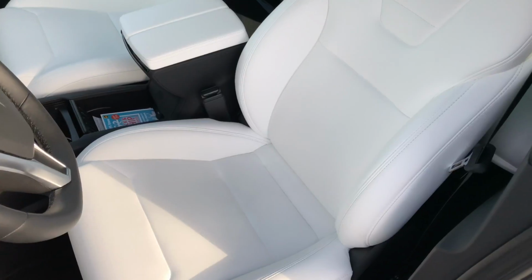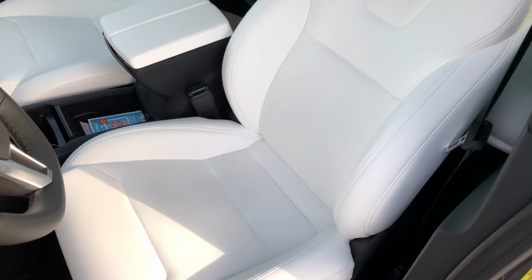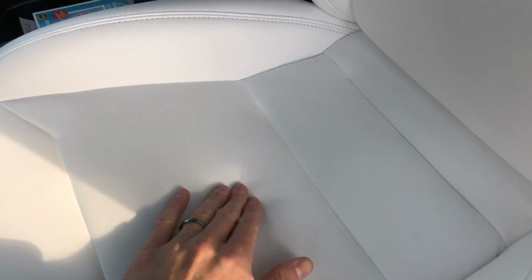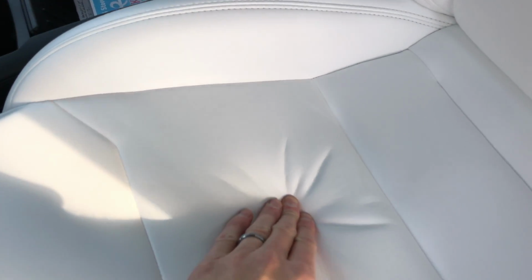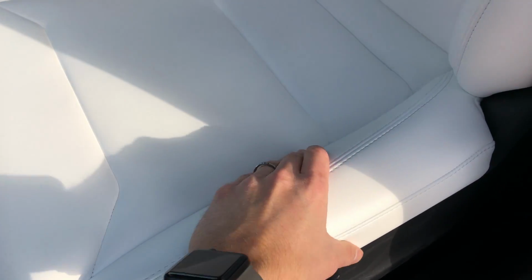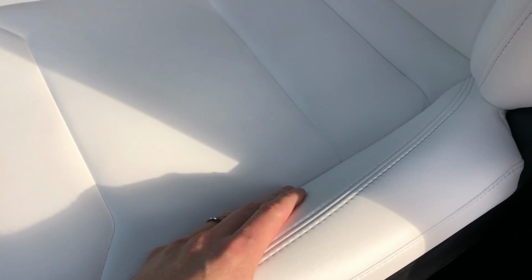It's a different car. This has the vegan leather seats. I have the regular leather seats in mine. I don't like these as much. This leather is really soft. You really sink in, which puts these bolsters that are really padded and really firm right into your thighs. It's really pressing on your thighs when you're sitting there.